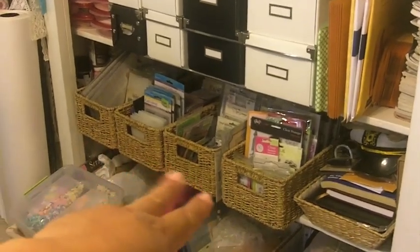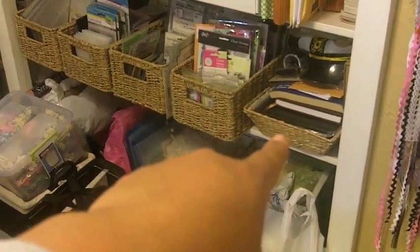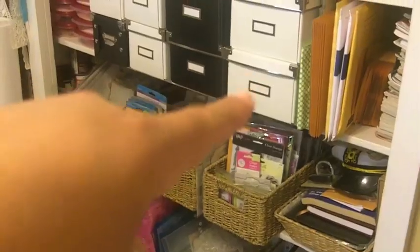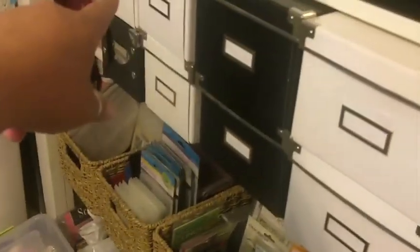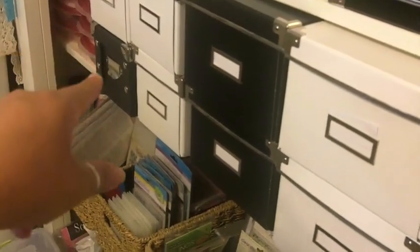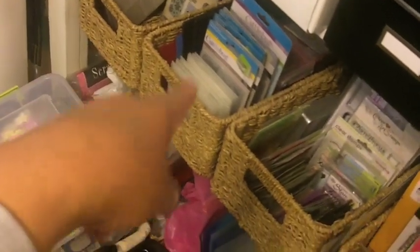My stamps, I have stamps in these two baskets there, and I have some business stuff in that basket. My mailing things for my business, but I have like batteries in one, like for our household stuff. So I'm just storing things in here. There are some embellishments. I have a box that has just bling in it, a box that has just some ribbon in it, one that has some charms. I have some like embossing powders, different embossing powders, and some Ziplocs back there. Down here are some embossing folders and Sizzlit dies back there in these little boxes.